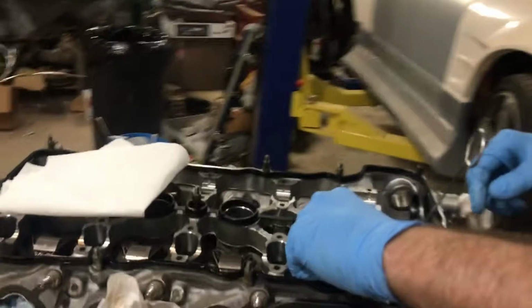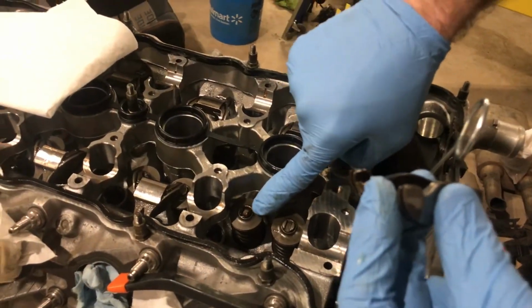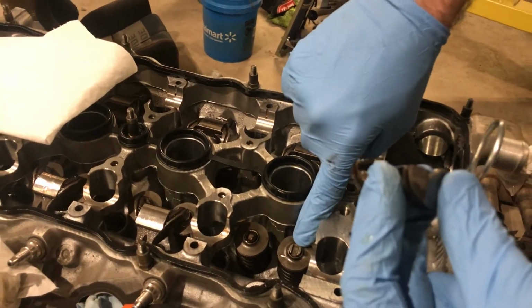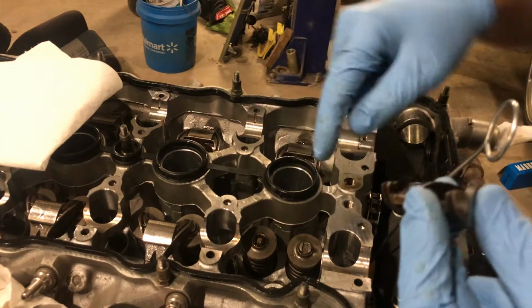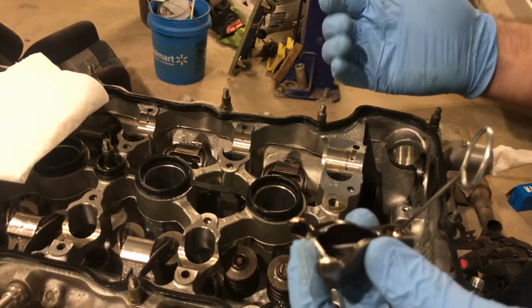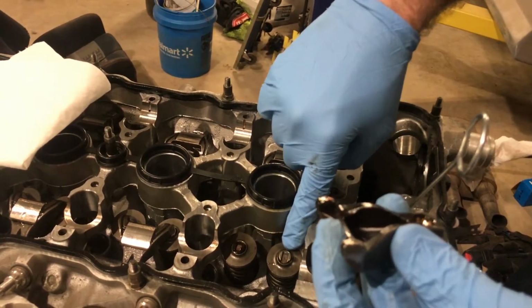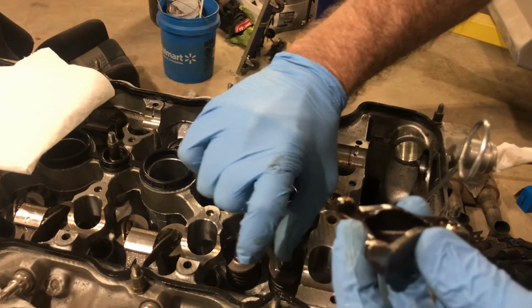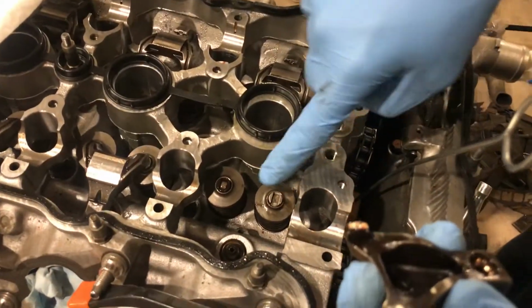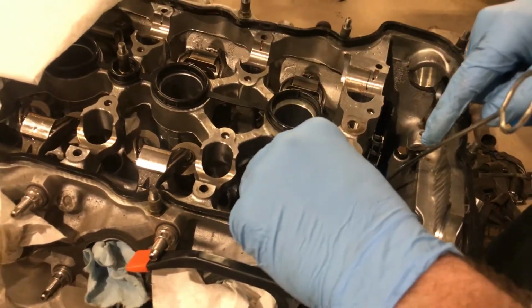This is a thing that some people say is dumb and other people like. If you notice, normally on the SR you only have one of these little guides like this, and then you have just a normal shim on this side. If you're familiar with SRs at all, spitting rockers is a very big problem. So you can measure these guys. Basically, you measure the thickness of it, and you can measure off a stand that you build using one of these lifters here. But anyway, you do the math and you figure it out, and you just make it to where you can run one of these on both sides.